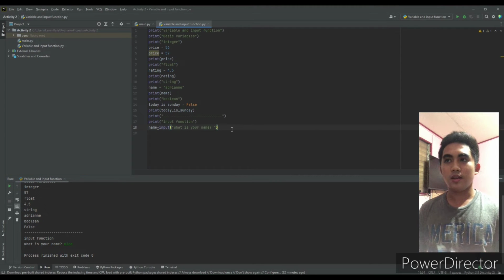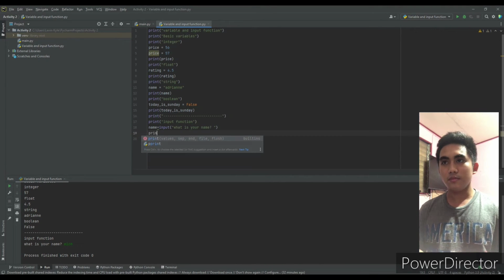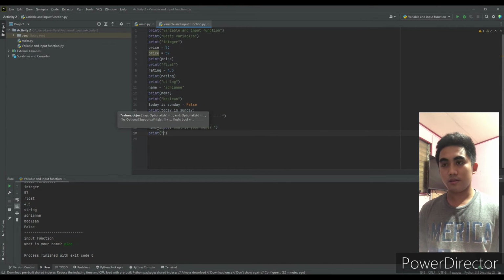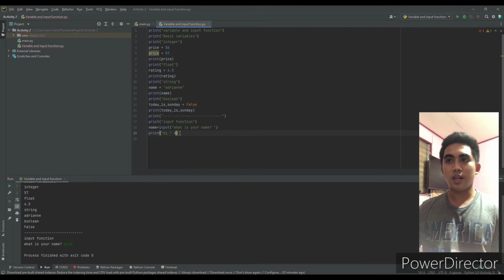Now let's try to see the result by using the print function. Print, hi, space, plus the variable, the string variable name.